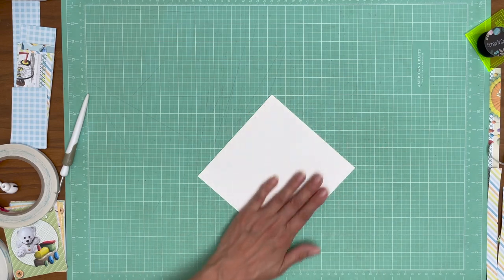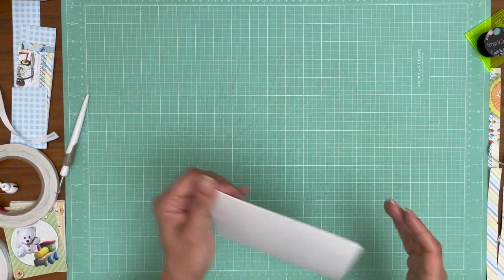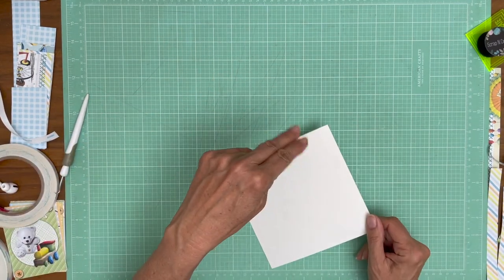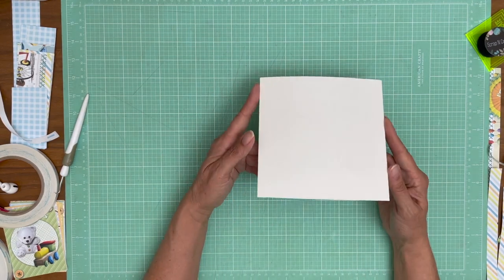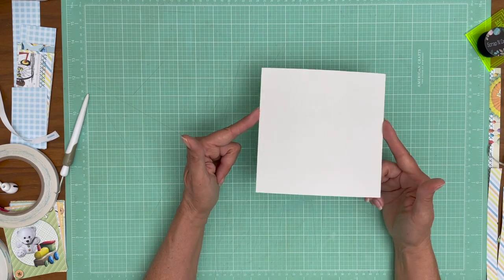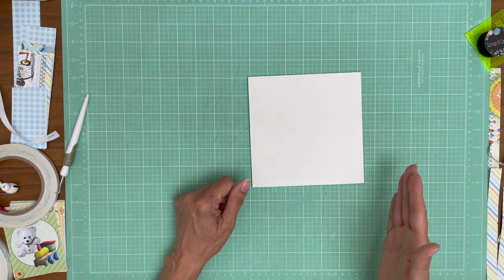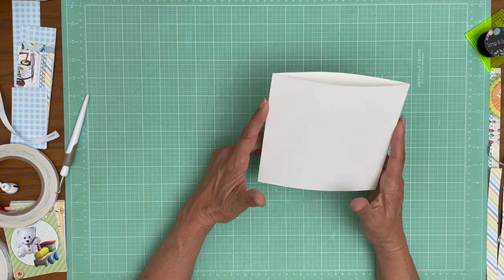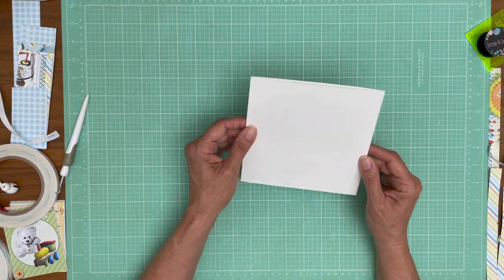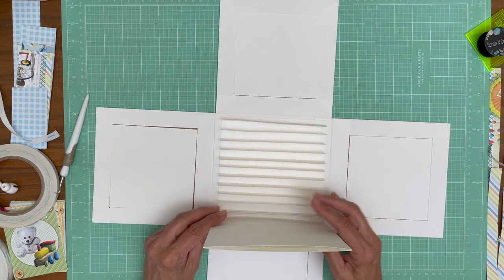By the time the video is released, inside the description if you click 'show more' there will be a materials list. So there is our six and a quarter by six and a quarter pocket. You start with a six and three-quarter by six and a quarter, score half inch on the six and three-quarter side to make your pocket. You'll need a total of 24 of these panels joined together to make 12 pocket pages, and that will fit right on top of these hinges and cascade for you.